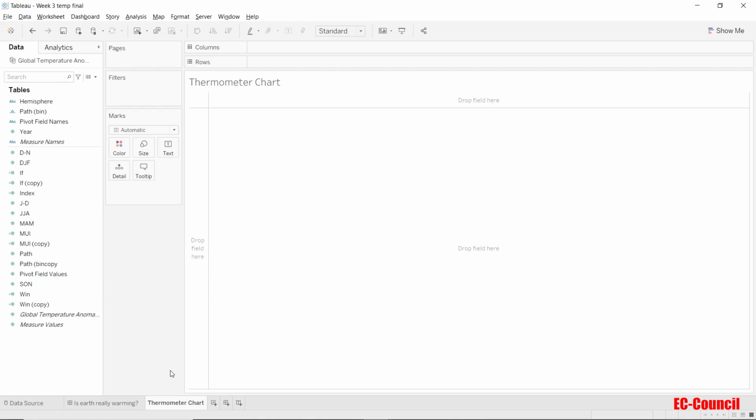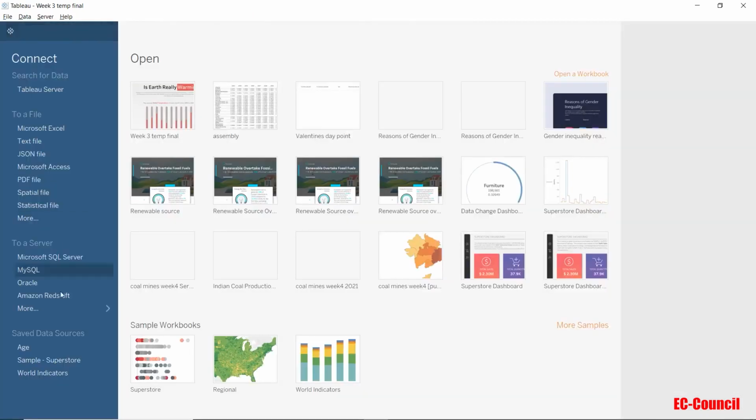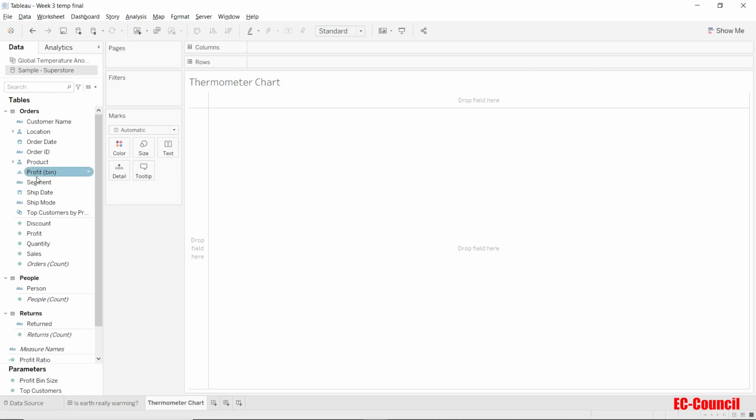Before that, let's quickly connect to the same. To build the thermometer chart, we'll need to go through the data densification process. To do so, let's go to the Data Source tab and union the same table with itself.